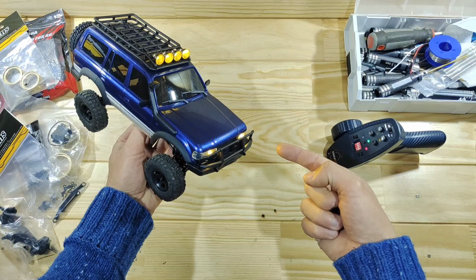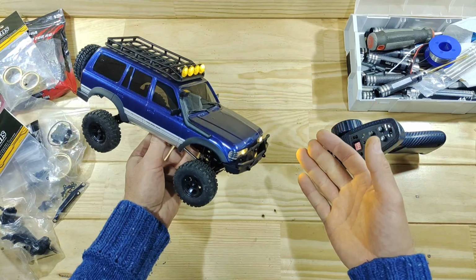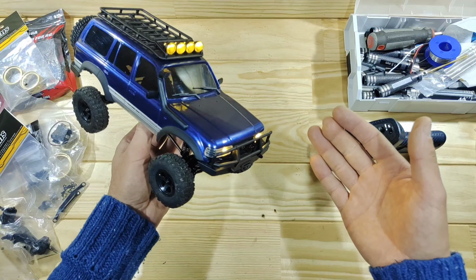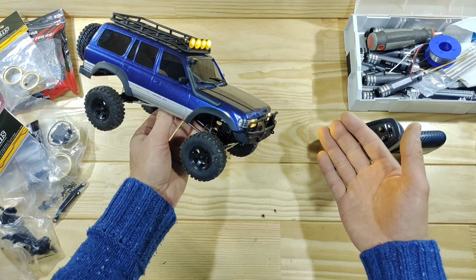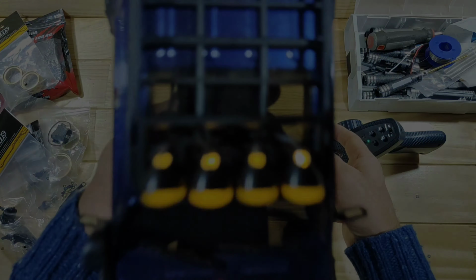This is the FMS FCX18 and this is a great car. Straight out of the box, this is one of the most capable cars on the market. But it's not perfect yet. So in this video we're going to do some free mods and we're going to do some upgrade parts. Stay tuned.